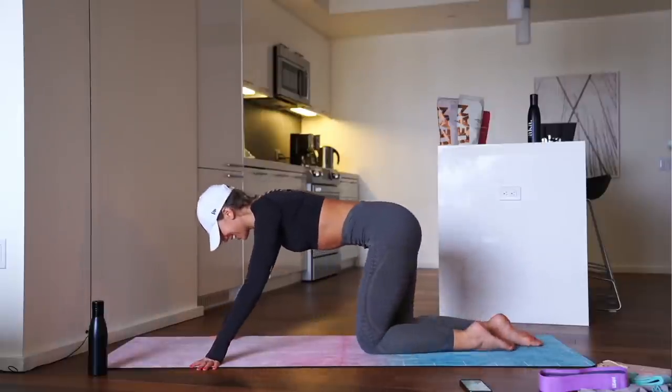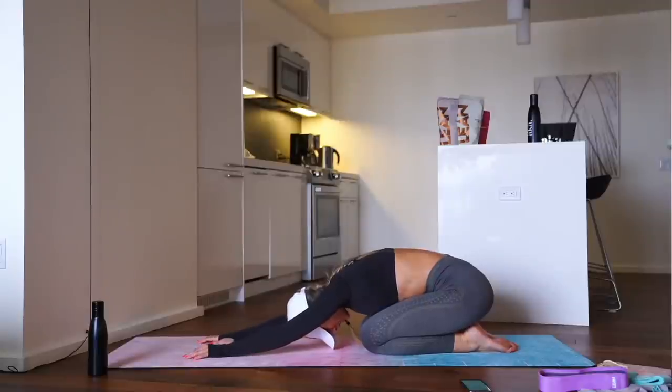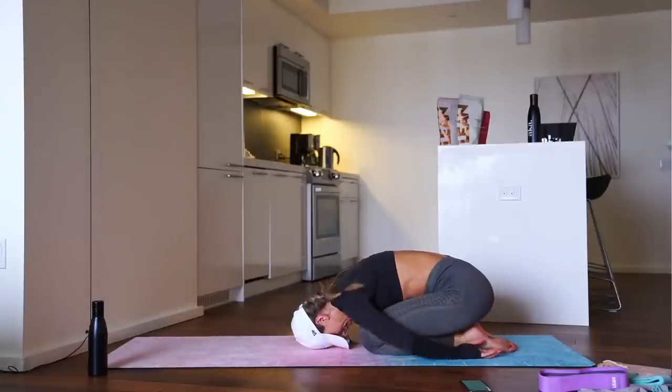Amazing work, you guys. Worship pose. Letting all that tension out of the body. Relax completely. If you want to, take yourself into child's pose. Arms down by the side of the body. You are done. I am so proud of you.